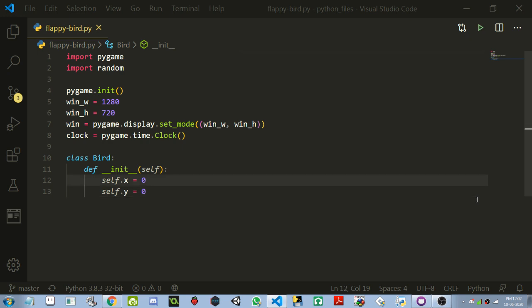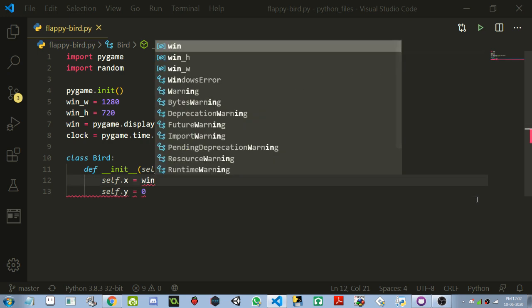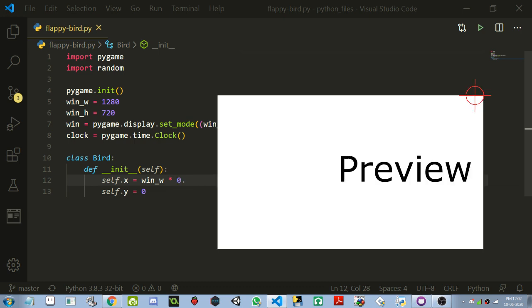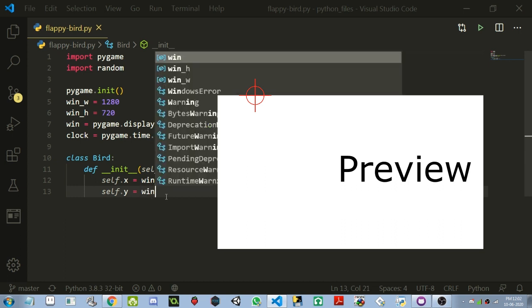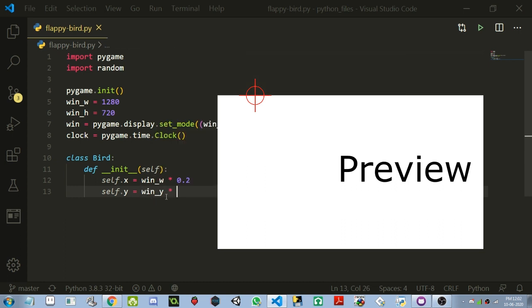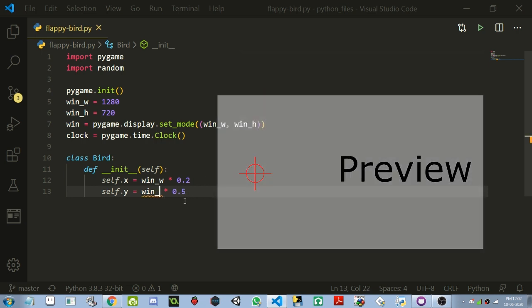And let's just change it right now. We're going to set the x position to window width times 0.2. Now, why we are using window width instead of just hard coding a value is because if somebody wants to change this resolution in the future, the game won't be affected by it. So I'm just using relative variables which are related to the resolution of the window. And then y position is going to be window height times 0.5, just in the middle of the y-axis. No, it's not y, it's height.